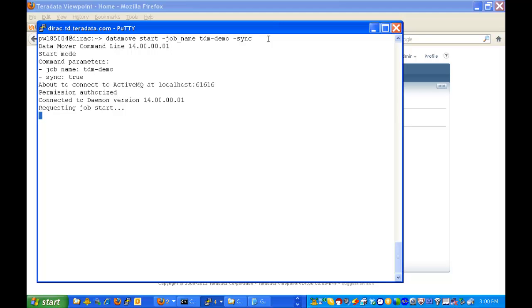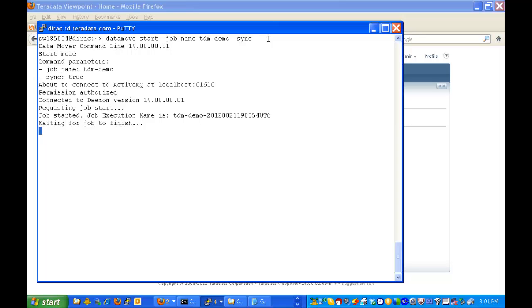The data mover goes ahead and reads the job, and it requests the job start. It really doesn't take very long to run. Remember, we are copying 4 tables from one system to another system, and this is a static job, so there are no other options to do. That's one of the drawbacks of a static job, but the benefit of a static job is that it will start up and run faster. Not run faster, but it will initiate faster. In this case, we're copying 4 tables at the same time.